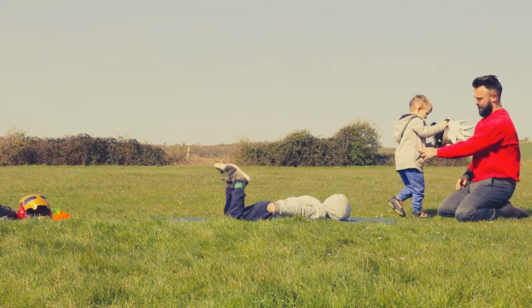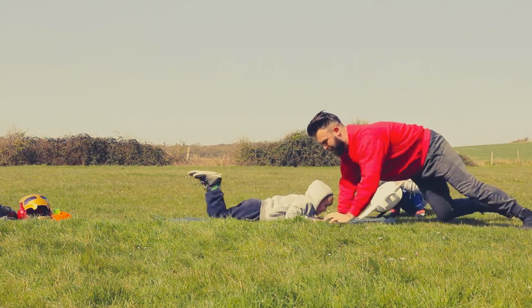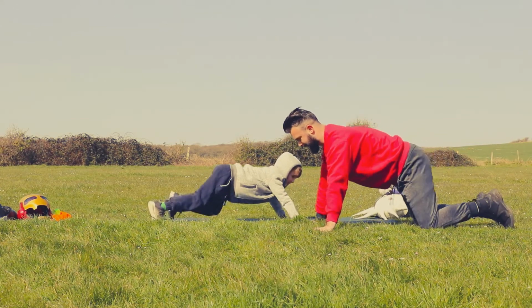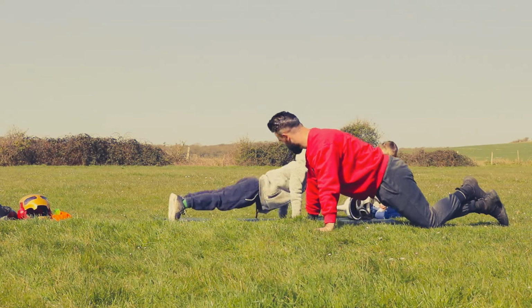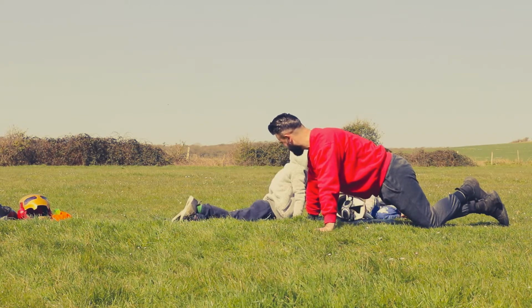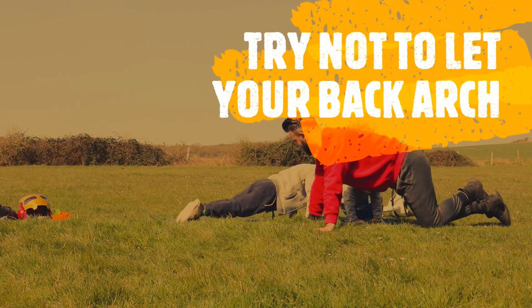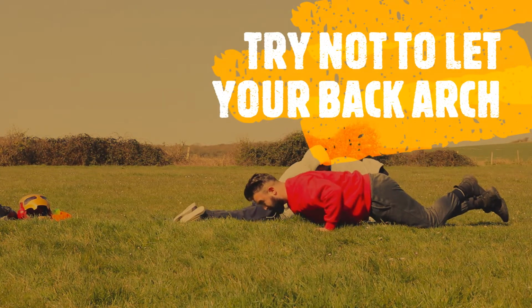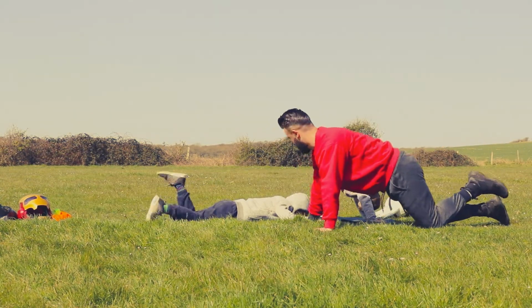Yeah, it looks good. So Marcus is doing the push-ups. If you want to make them easier, you can have your knees down and then try some push-ups. You want to try that, Marcus? Knees down, show them it's a bit easier. Have your bum up a bit higher. And then breathing in, we come down. Breathing out, we're going to push up.